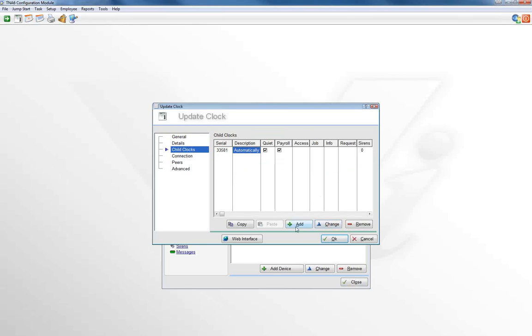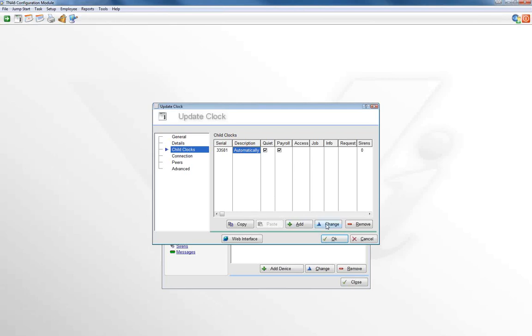Now you'll see there's an add button here as well. Don't go and add the child clock information the first time when you're connecting this clock and all that stuff, because you don't know the serial numbers necessarily, and you need to have that match up. It's best to just leave that, let the clock do its synchronization for the first time, and it'll pull that information in that is needed.